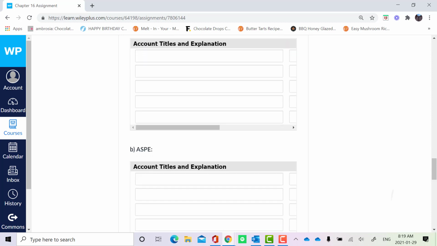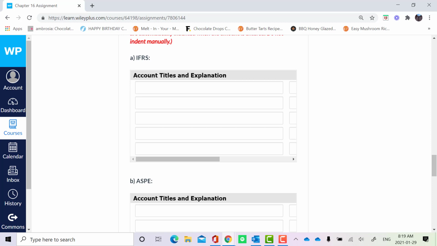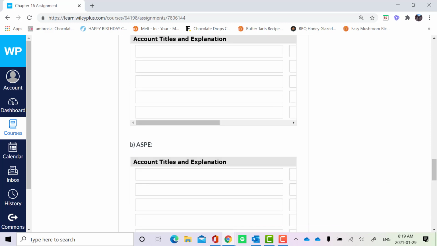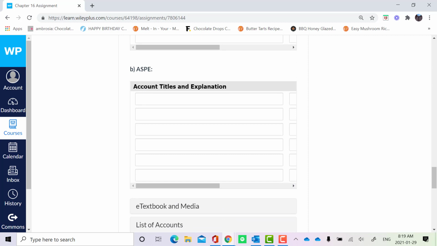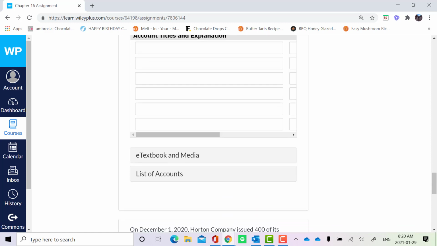For ASPE, you actually have to record the same loss account, but instead of 70,000, you allocate part of it, and the other part of it goes to retained earnings. Again, I will not test you on this, but it's a concept that's part of the chapter and that we do need to cover. And what I would recommend here is go to page 1628, and there is example 16.15 in the middle of the page, and just follow it and do exactly the same steps with your amounts and you should be fine. So page 1628, example 16.15 will get you part B of this question.